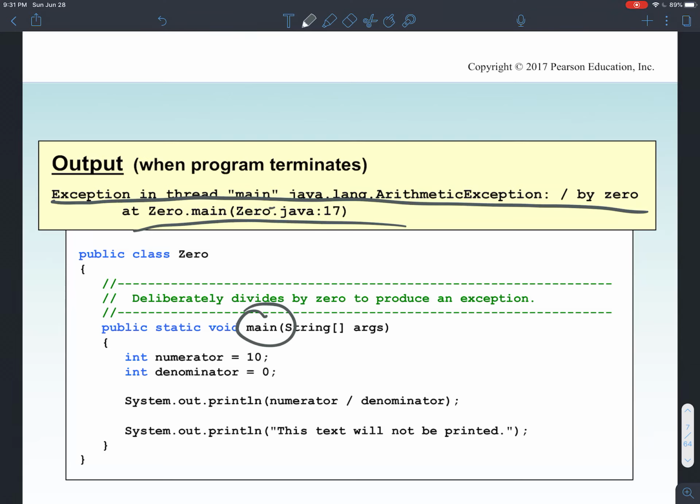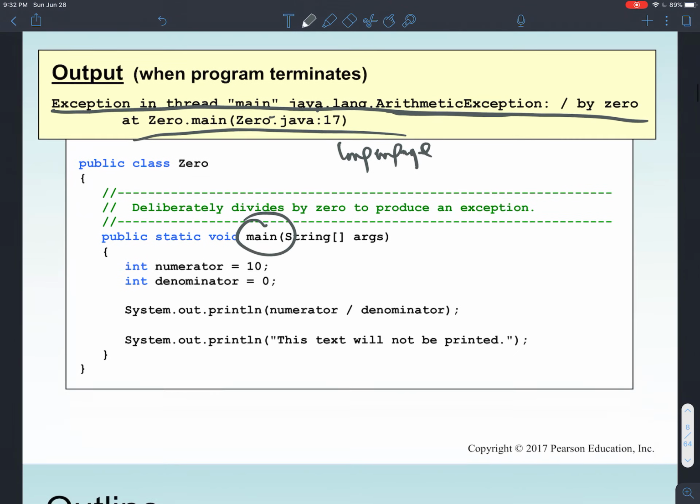The exception name is java.lang.ArithmeticException, and it tells you divide by 0. java.lang is short for language. This is the most basic package in Java, and then this is the arithmetic exception, and it tells you what kind of error you saw.